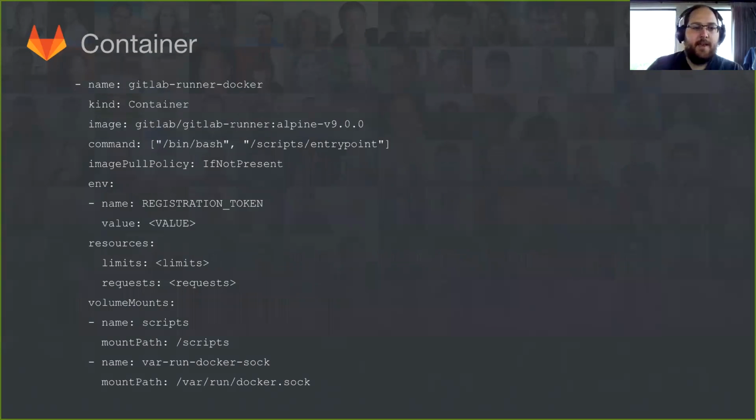And a container in YAML format in Kubernetes is defined like this. It has a kind container, a name, the Docker image that it pulls from, and potentially an override for the command that it runs, environment variables, information on the CPU resources that it requires in your cluster, and the volume mounts that it needs to access its data.